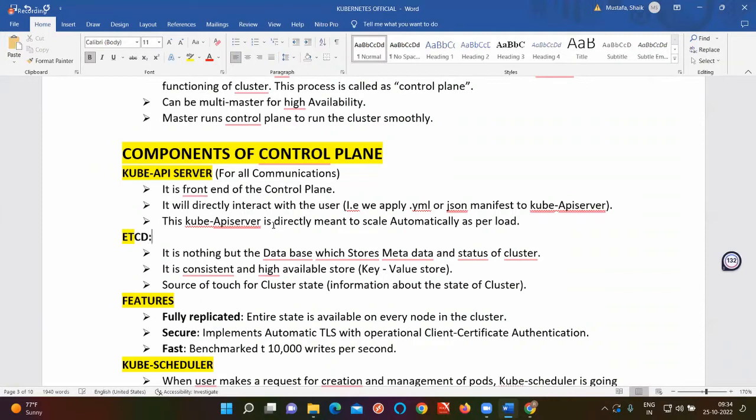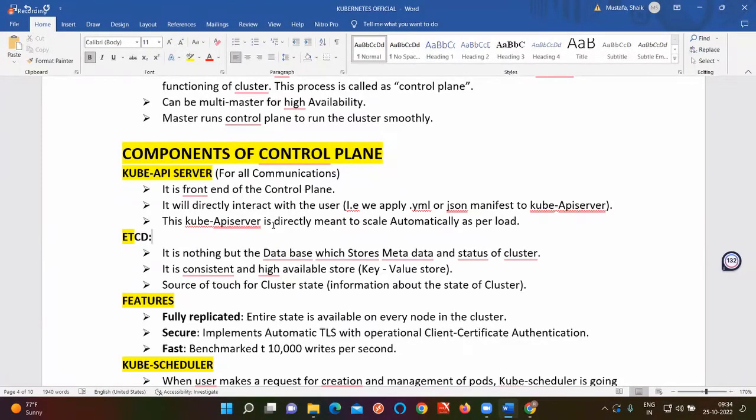Okay. So you can simply say it as database, guys. Your cluster will consist of n number of nodes. N number of nodes will consist of n number of data to manage. All this data is going to be stored in a place called etcd. You can simply call it the database of your cluster. So every piece of data you are going to store where? In etcd. That is only cluster data, not the whole data.